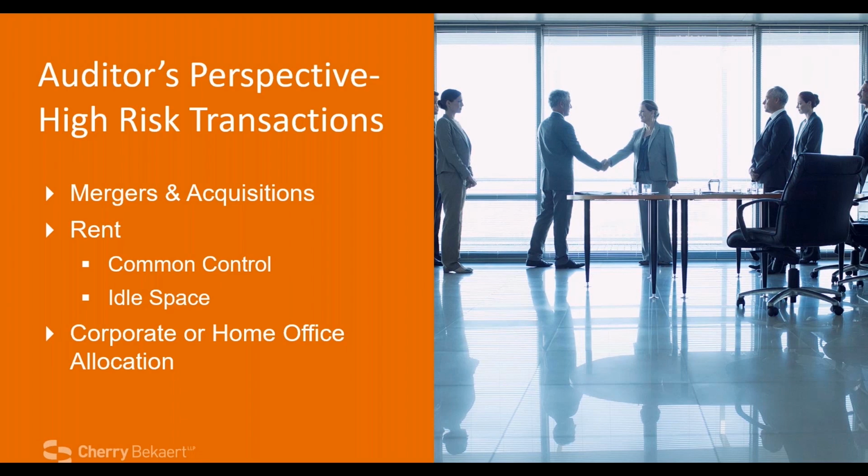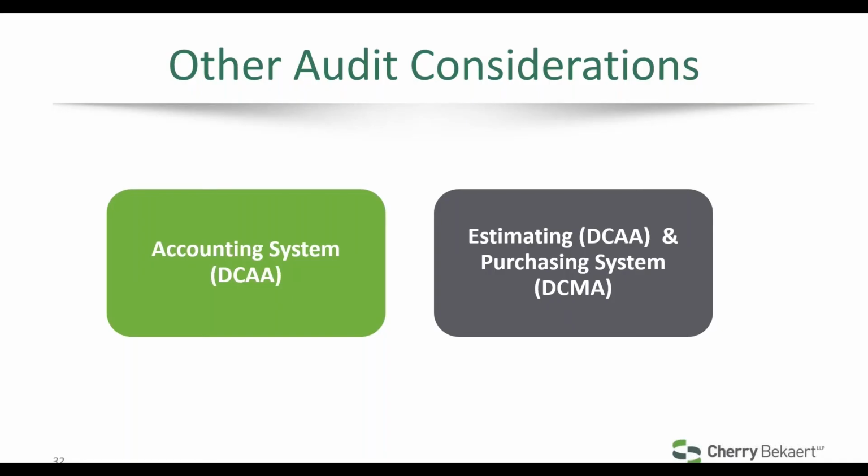And then Eric touched on the corporate or home office allocation. This will also be a more complex area for a number of firms, but making sure that the home office allocation is thought through and is consistent with any disclosure statements. And it's certainly an area that we help a lot of our clients with because it is a little more complex. All right. Thank you, Bryn.